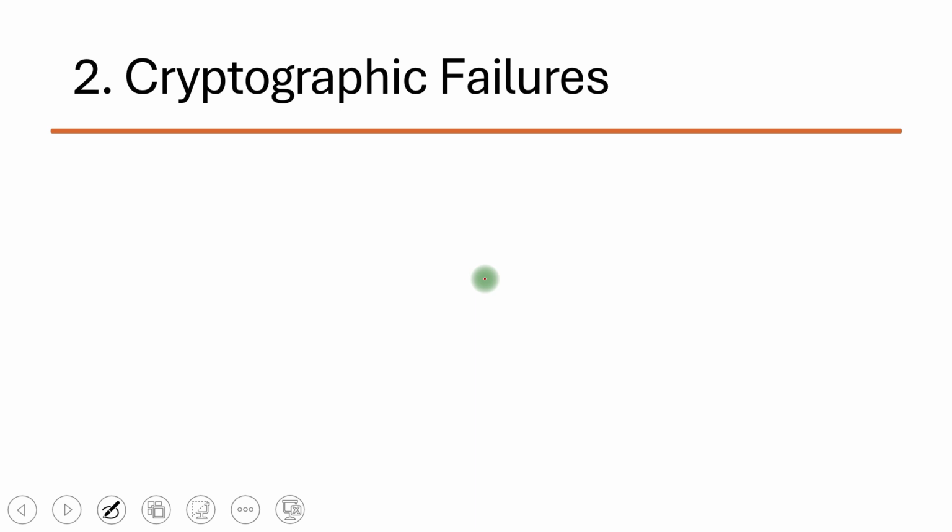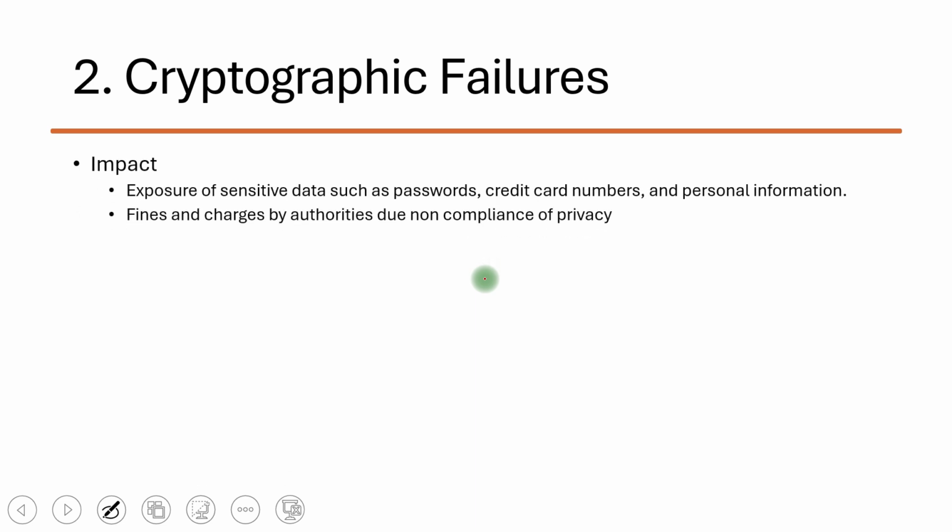The second point is about cryptographic failures. So we discussed what the use cases of this one are. As a basic introduction, whenever we want to store any sort of information, user information or any other information, not in plain text but in some sort of scrambled text that is not human readable, that is where we use cryptographic algorithms. Maybe in some other video I'll talk about the different cryptographic mechanisms and algorithms that are available out there.